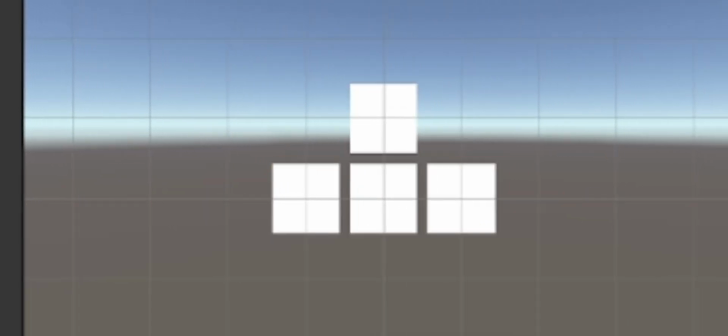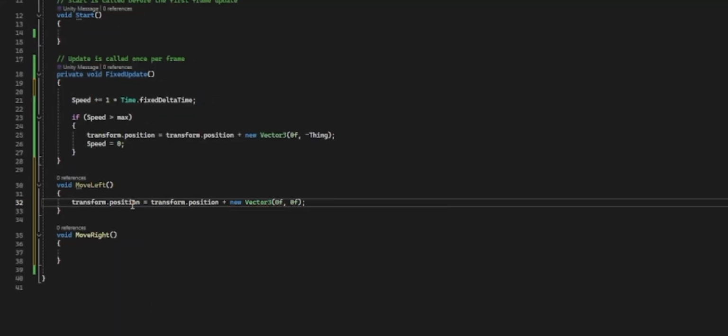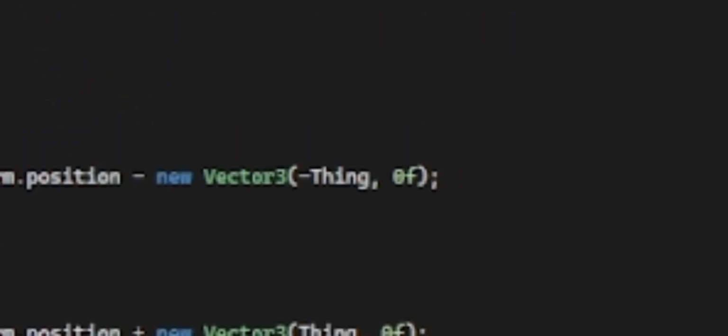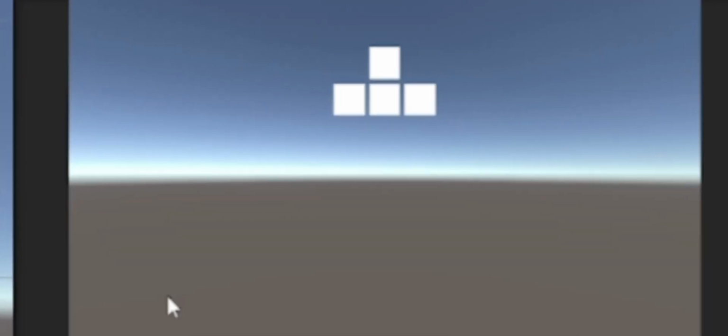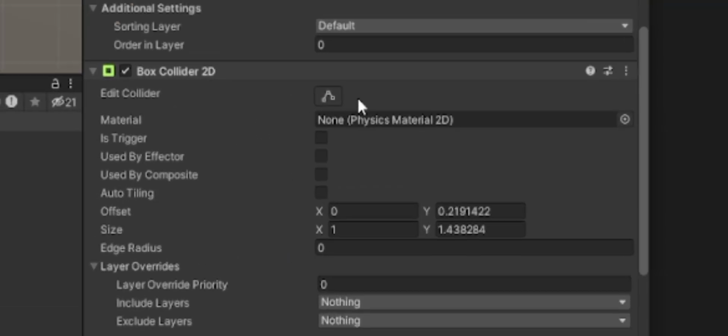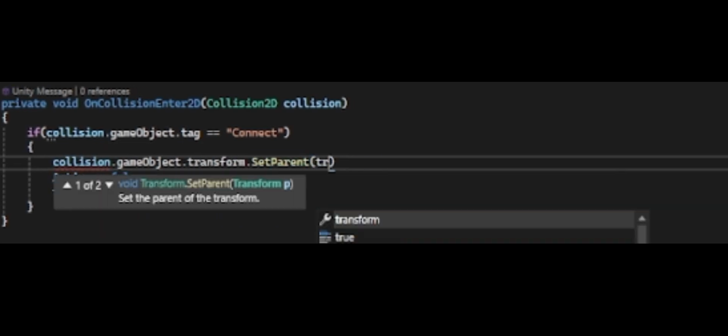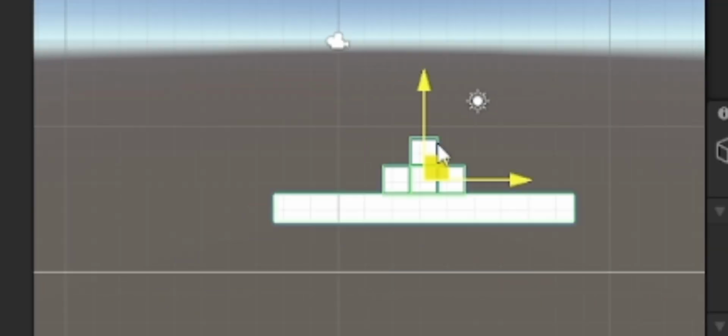And we need to be able to control this left and right. Using the same line of code, we can use it so that it uses the X position instead of the Y position. Right now, the blocks are just kind of going through the floor. In order to fix that, we need to add a collider to the floor that will detect when the block touches the ground. When detected, the block will instantly stop and change its parent, so that the block will also act as a ground, making it stack into each other.